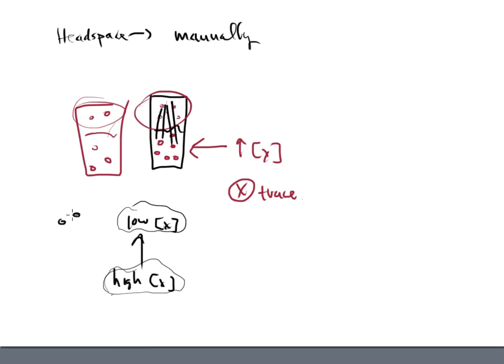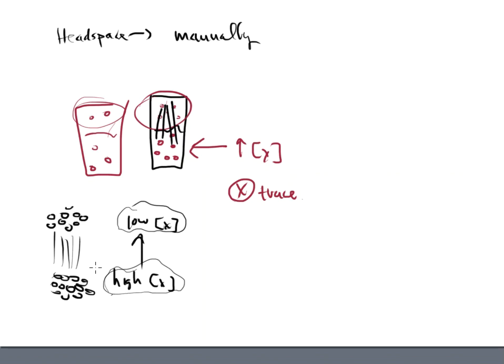There's going to be a certain point, though, where the amount that's up above is going to be almost the same as what's down below. And no matter if I heat, it's going to be very difficult for me to drive off all of these compounds into that vapor that sits up above. So, because of that, we need maybe another option at our disposal, and that is the purge and trap system that you'll learn about next. But that's one of the problems with headspace, right?